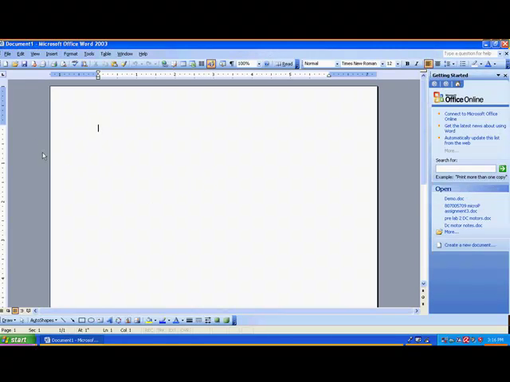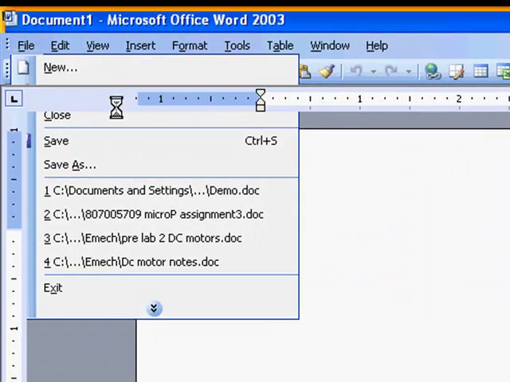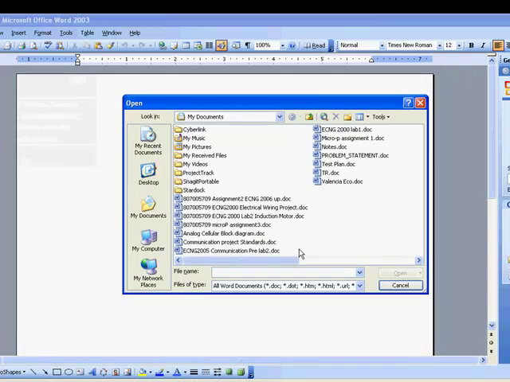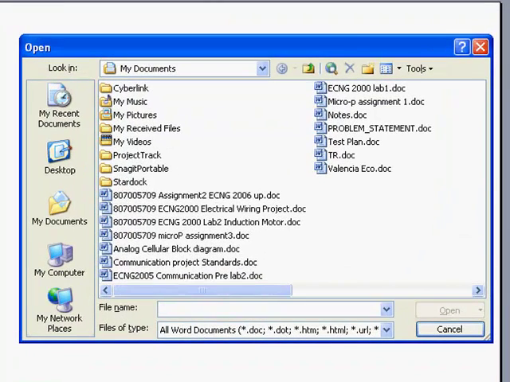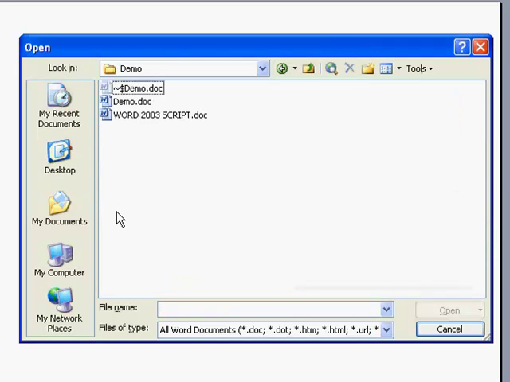For this example, open Demo. Click File, Open. Search for the document, then click Open.